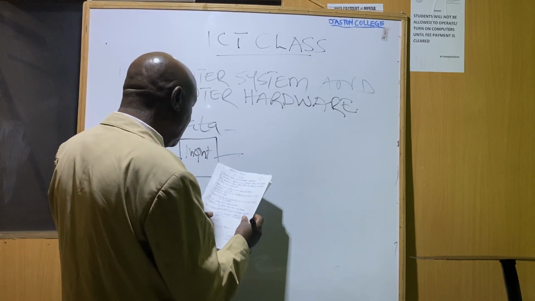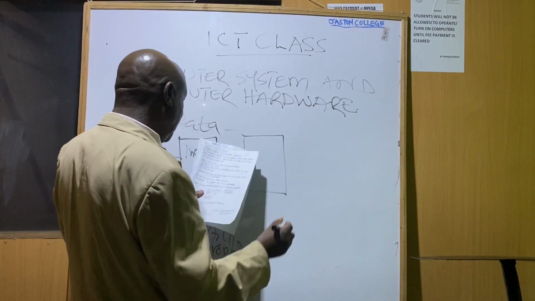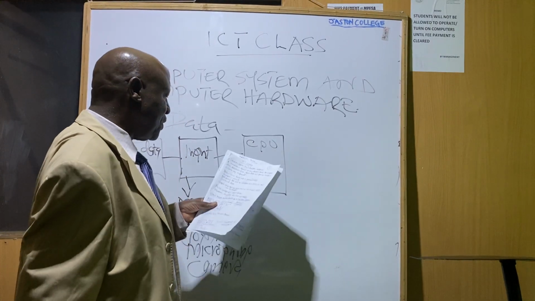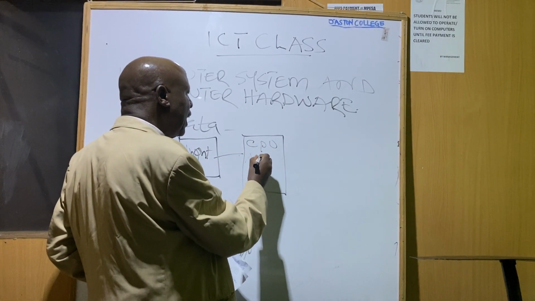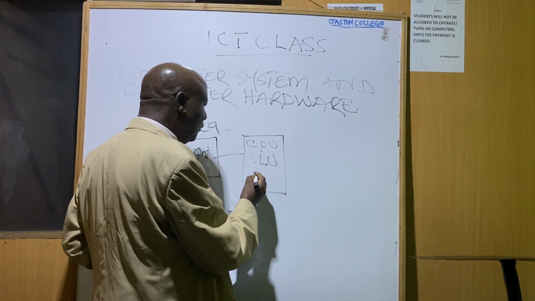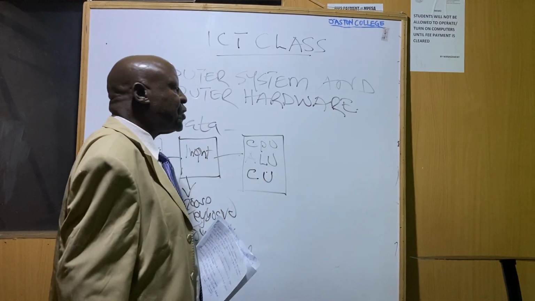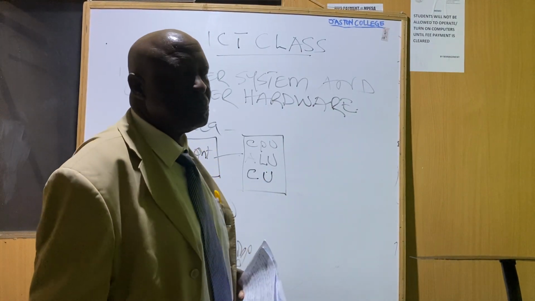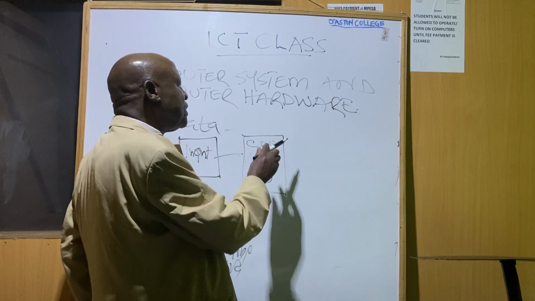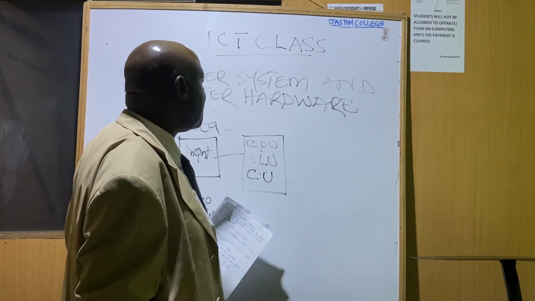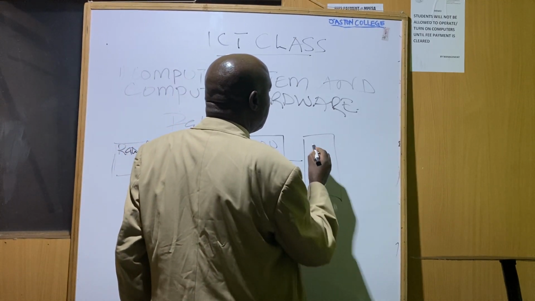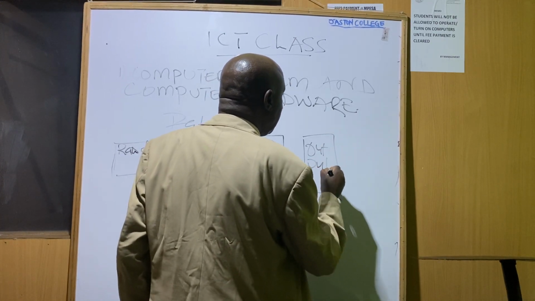after the input, we have the main computer where we have the CPU, central processing unit, and ALU, arithmetic logic unit. And also CU, what does CU mean? You'll have to find out. And then after it has been processed, if it is calculation, the arithmetic logic unit will calculate. And then what we receive here is output. We will get the output.